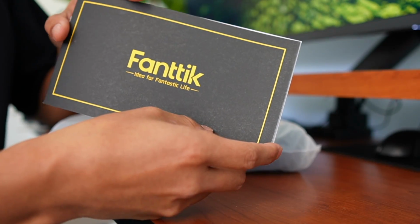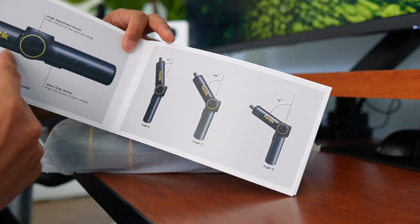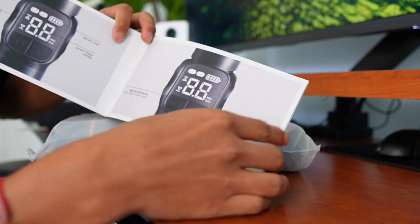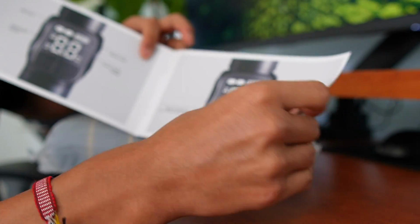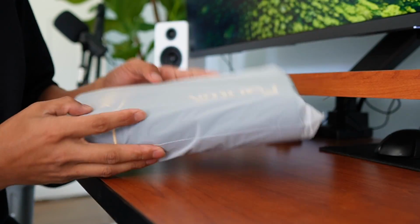So the first thing I see is going to be some instructions, and this is pretty impressive because of the picture quality. It looks really nice and it goes over basically the different parts of the cordless screwdriver and how to work it, how to turn it, what the different things mean. So this is pretty nice to look at. But of course, let's look at the most important part, which is going to be the cordless screwdriver.